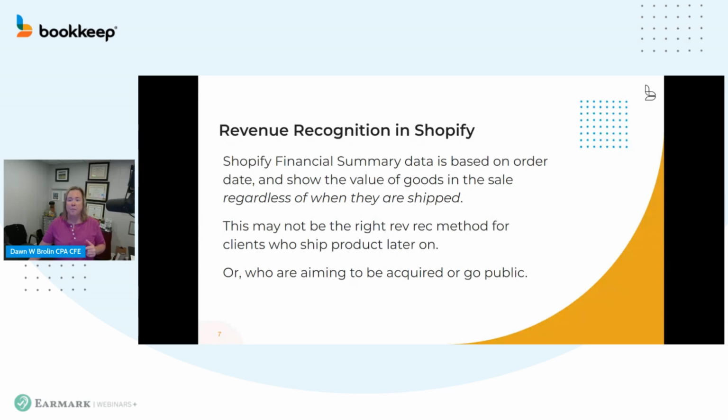This might be fine for some companies, people that ship the same day. If the order is placed and the shipment is made that day or the day after, within maybe a 24-hour period, and payment is received, that's just fine. You shouldn't be shocked by that. But for those clients who are selling products that they ship 3 days, 4 days, 5 days, a week later, a month later, now it's complicated. When you're dealing with those kinds of clients, the impact to revenues can be extreme.